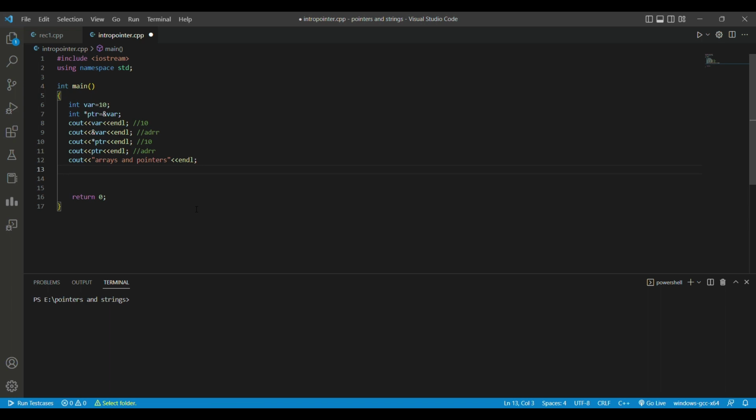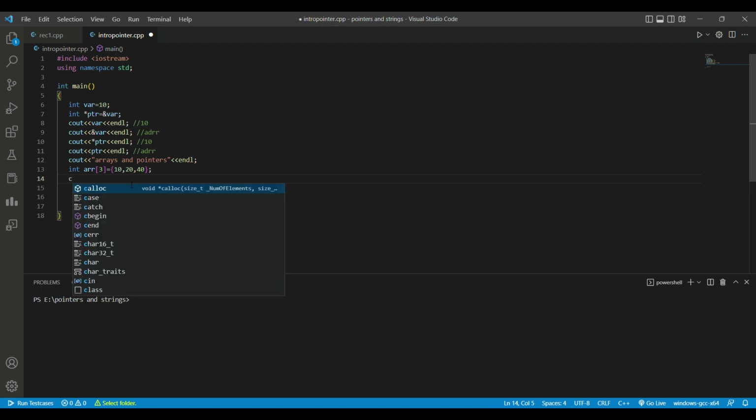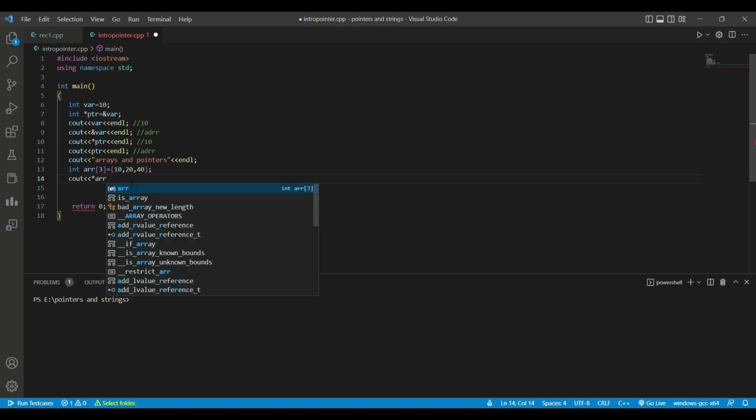So now we are doing how we define an array using pointers. If we want to print every element of the array, we use pointers. So let's take an integer array which contains three elements, and I would like to define the elements here. That's it. Now, if we want to print the zeroth element of the array, we have the cout statement and we have star array and endl.